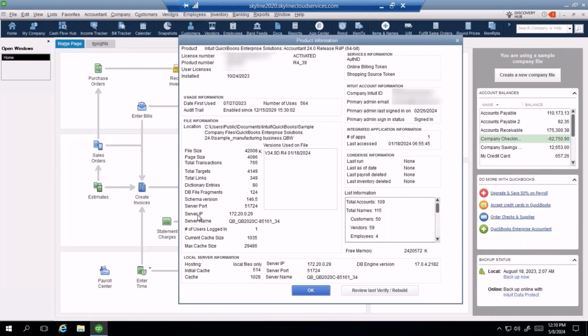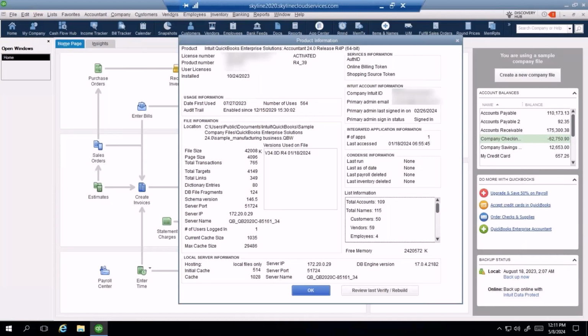Right now, my count for that is at 124. What DB file fragments are is essentially what it sounds like. It's disk fragmentation that happens due to the size of the QuickBooks file. So most often we see these file fragments created when there is too much information in the file and your Windows system or your drive can't accommodate all of that information.